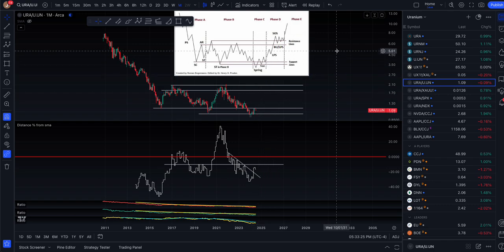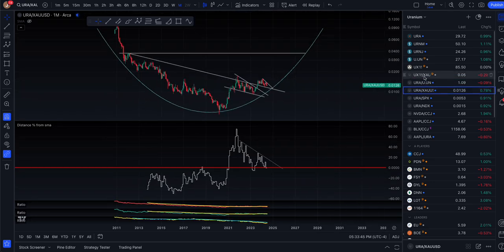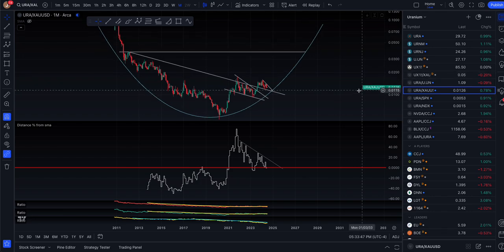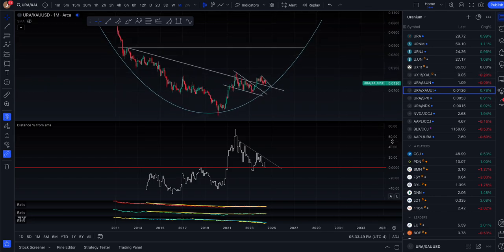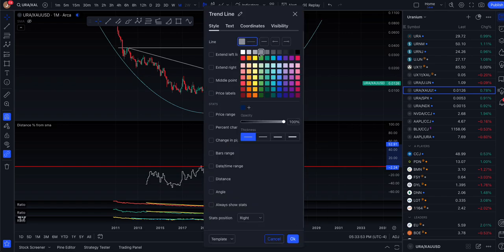If you have gold going up, and you have the metal outperforming gold, and then potentially you have the basket of equities outperforming the metal, you have a really good situation for uranium equities. Again, that's why I look at these charts all day and why I'm a uranium bull. If we look at URA measured in gold, so a little bit different, it's not the metal, it's the basket of equities measured in gold. Let's brighten this up a little bit.